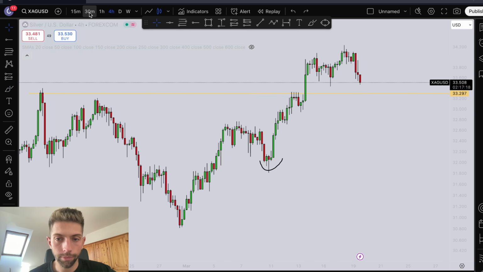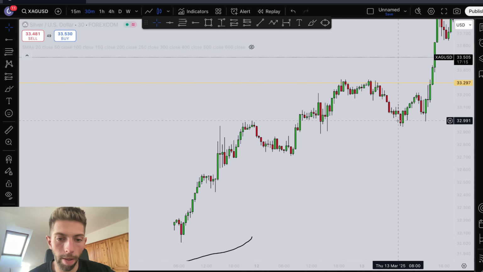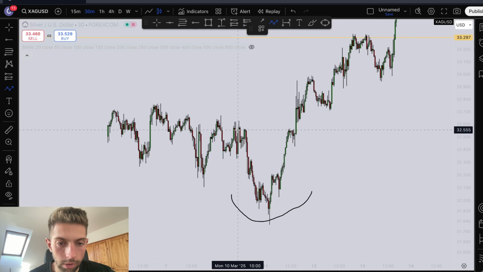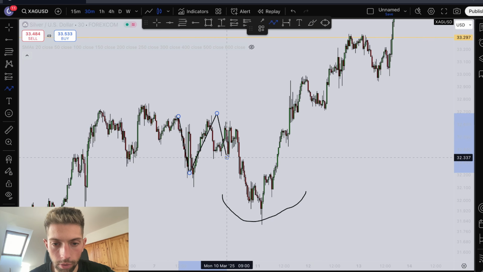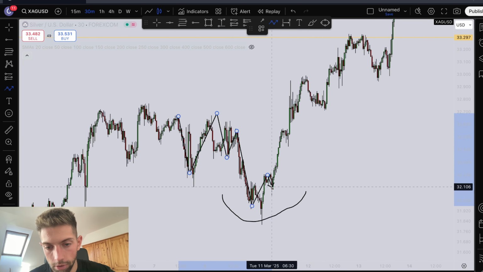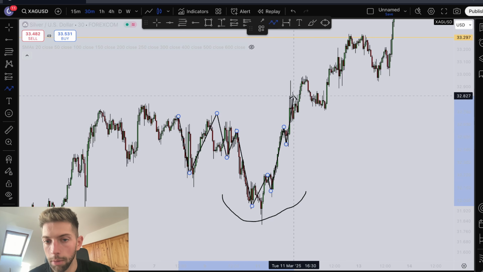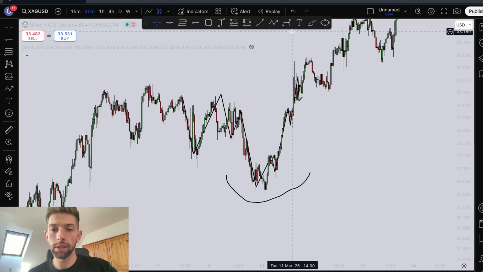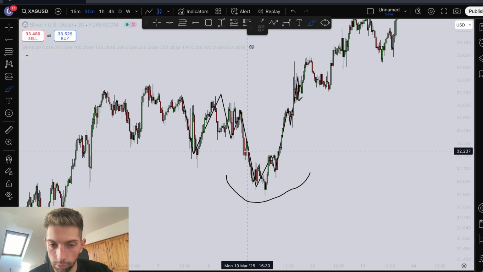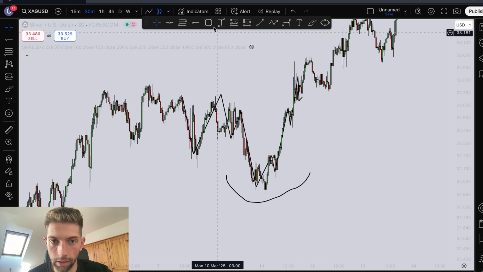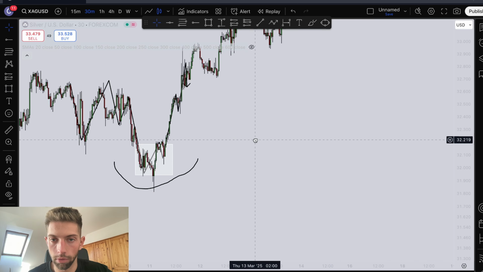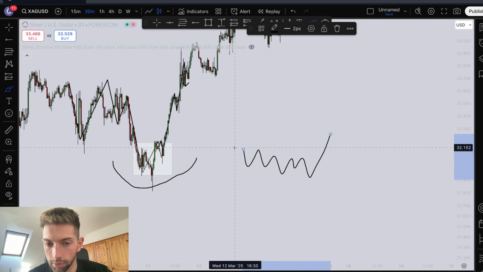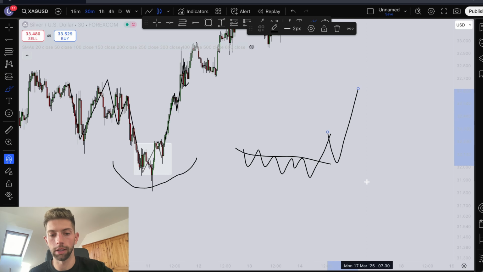So let's drop down to M30, and I realized that price again was trending a little bit bearish right here, but then price switched structure and started to trade bullish again. So I want to take advantage of it, because once price is ready to go, let's say again, this is an H4 higher low, it needs to break that lower time frame downtrend structure, that counter trend. It needs to break it and continue.